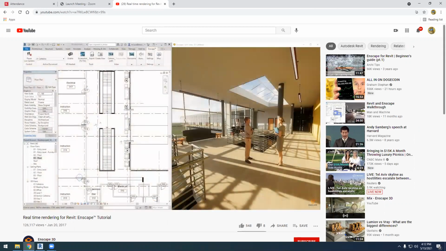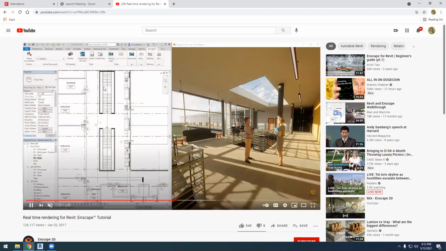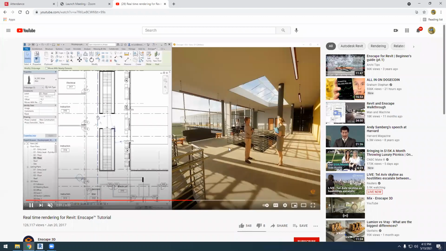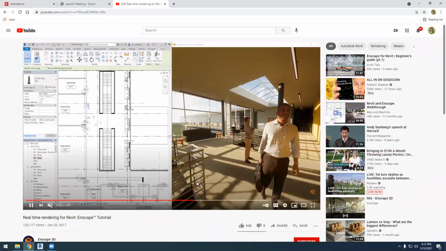What's the problem? Well, this is Revit, and then this is a rendering tool, the Enscape. So probably you can combine Revit and Enscape, and you will have this. You can insert pictures, people, create realistic textures.